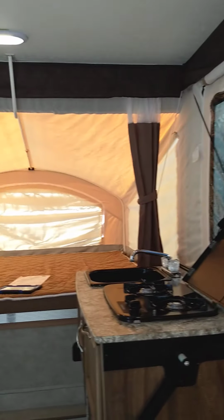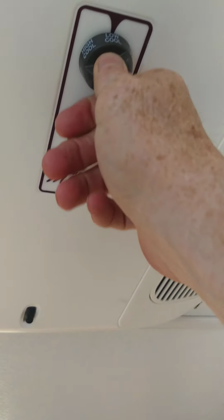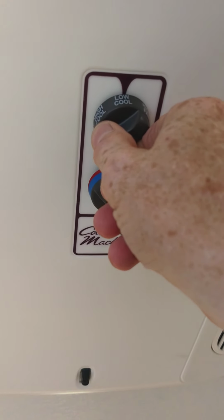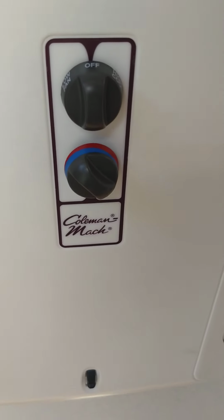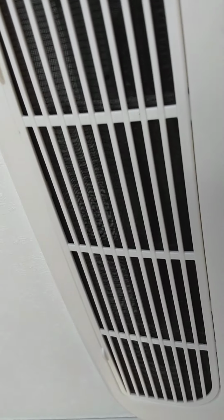Let me look around here, make sure I haven't forgotten anything. Oh, the air conditioner just works like so. Like so. It's got 2 cool speeds, which are air conditioner. Then it has the fan speeds, which is just this air conditioner running without the compressor. All right. There are filters behind here. You can pull this off. The filters, I looked at them, they're brand new. There's not any dust or buildup on them. It looks like it was barely used.